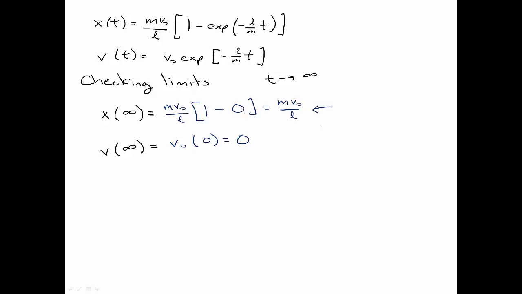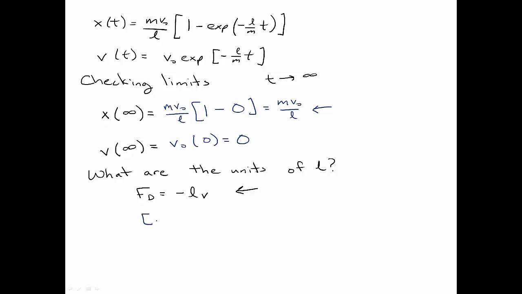Well, hold on. What does that mean? Does it make sense that mv naught over L is a distance? Okay, let's back up just a minute. What's up with L? I want you to stop and think, what are the units of L? We know that a force equals minus L times V. I want you to use dimensional analysis with this equation to figure out what the units of L are. Alright, pause the video and figure that out.